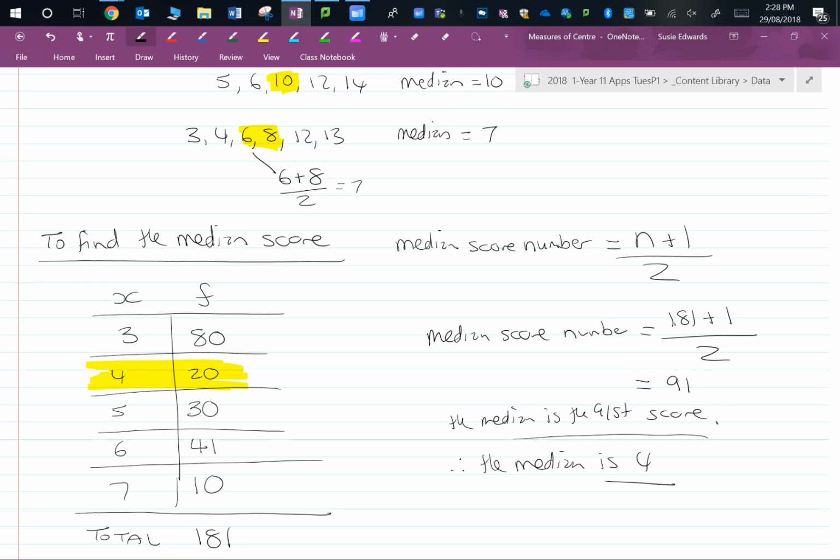If you found the mean house price, it's going to be up somewhere like 700,000, 800,000, even though most of the house prices are actually around the 400. Well, if you go the median, it gets rid of those outliers, the really high and the really low ones, and you just get to the middle. And so for real estate, that's why you'd be better off using the median. So anytime, if you're completely stuck and you don't know which one is the best measure of centre, pick the median if there's an outlier. Okay? If there's not an outlier, then the mean's really good. So it just depends on the data.